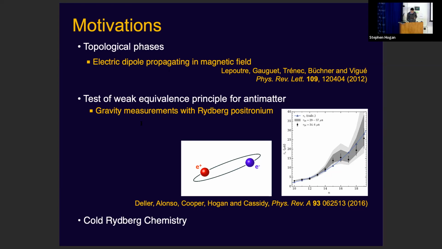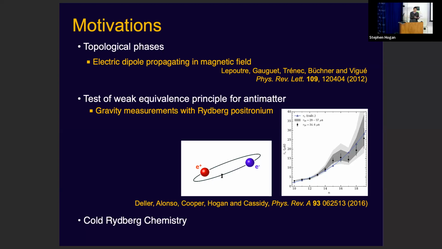Then with my colleague David Cassidy, who does experiments with positronium atoms, an electron bound to a positron, we would like to try to measure gravity for antimatter. We try to measure the acceleration of positronium in the Earth's gravitational field. One advantage over antihydrogen is that we can do this in a lab in our building, in our department, and we have about 1 million positronium atoms per second. If you want to do this with antihydrogen, you do it at CERN, where you have a few months in the year and a couple of antihydrogen atoms each cycle, every few minutes of the experiment. So there are trade-offs.